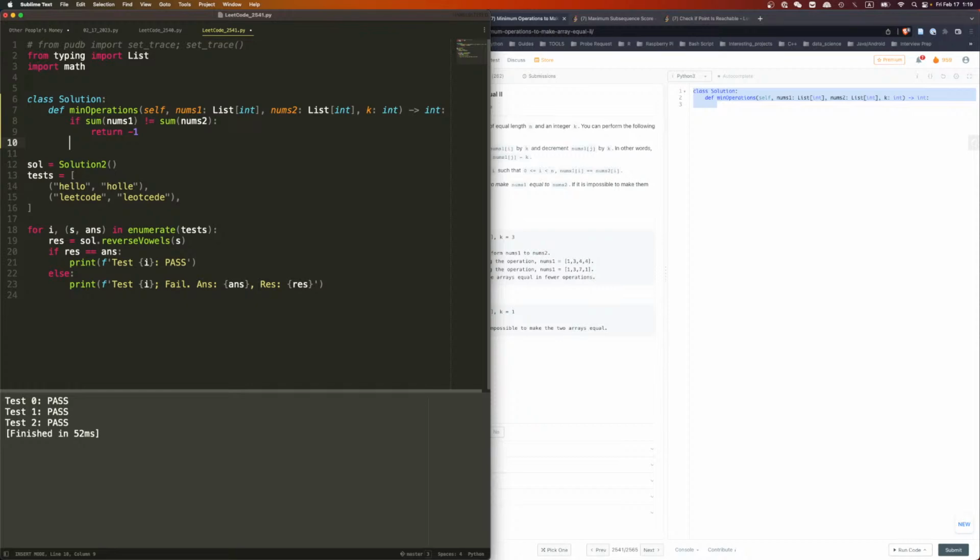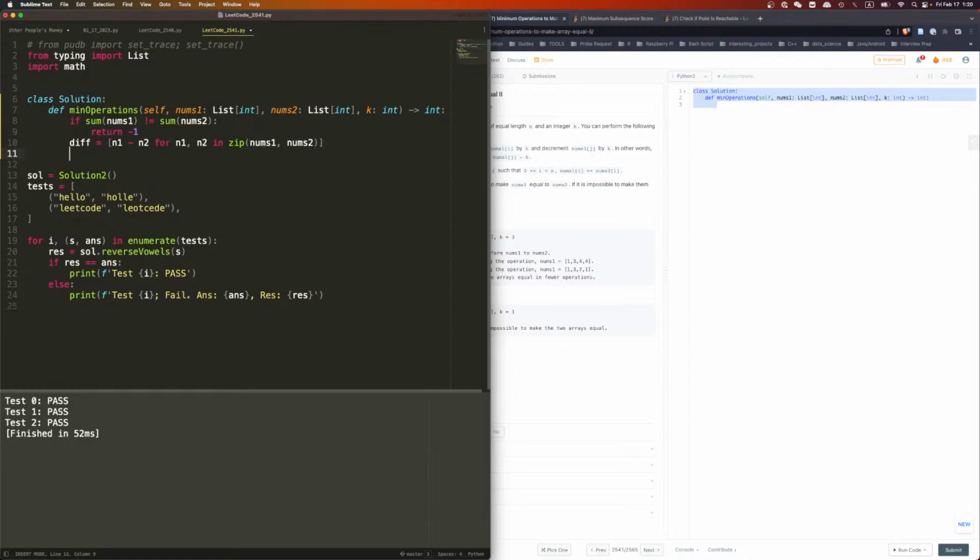Okay, and then you're going to do diff equals, for n1 and n2 in zip of nums1 and nums2, n1 minus n2. That's the difference. And say any d in diff, d mod k.